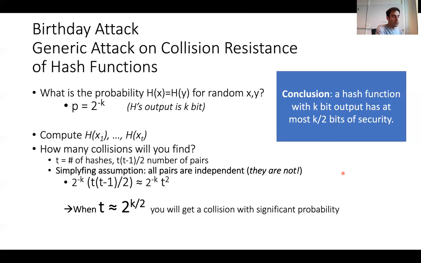So again, this is not an attack which exploits any particular property or any particular weakness of any hash function. This is just a completely generic attack, which means that any hash function needs to have a relatively large output. That's why modern hash functions have an output length of 256 bits, which is longer than, for instance, when we talk about symmetric encryption, where we said the key length was about 128 bits. To achieve a similar level of security for the hash function, you need 256 bits, so double, which is the effect of this birthday attack.